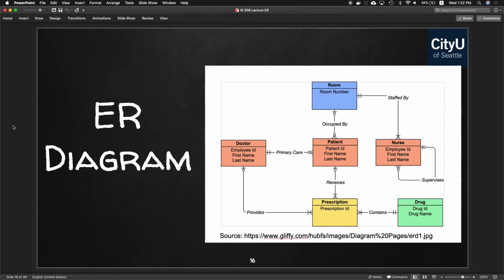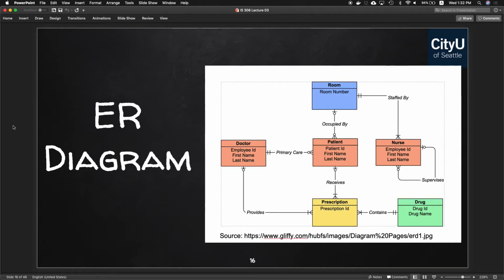Let me see if that was correct. And nurse can be relationship to room, one and only one room. Oh, I made a mistake. So going back, I think this is the one. The assumption is for a nurse, the room will be staffed by one and only one nurse. Okay, let's correct that. The other way around, a room, multiple rooms can have nurses each.